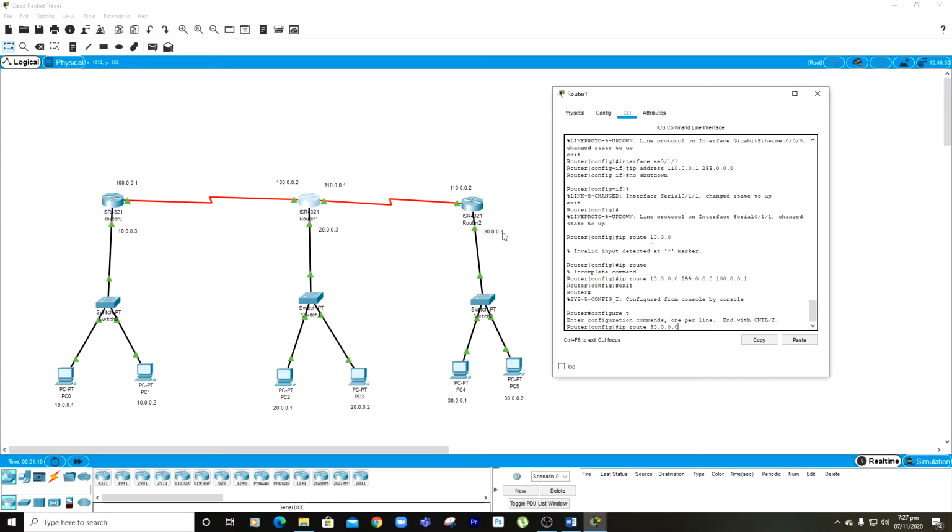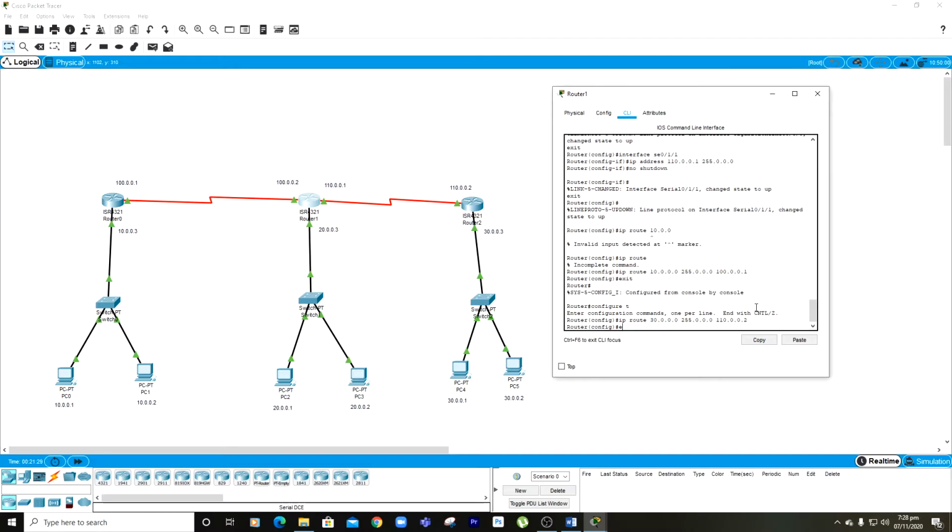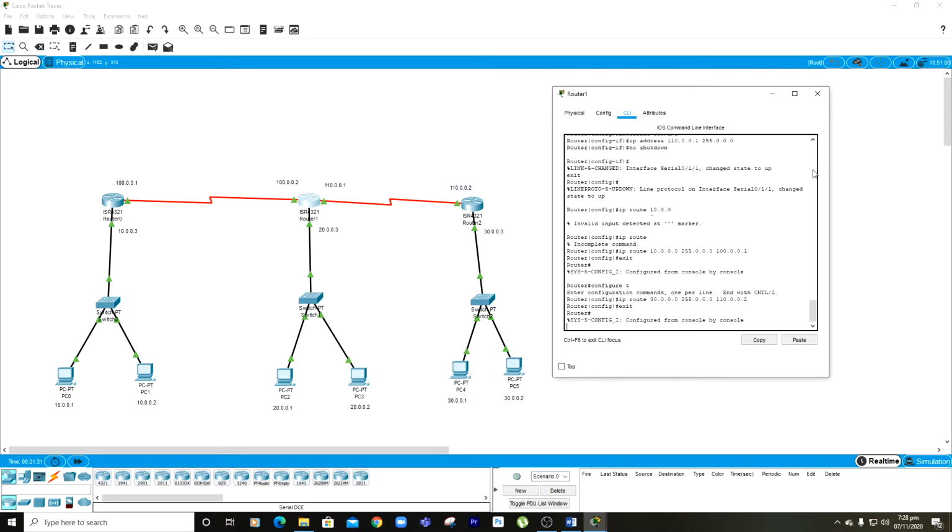I will not enter the last one because I'm assigning a new IP to this connection. I'll go with the subnet mask and I'll enter the port through which it is coming from, which is this port, 110.0.0.2. I'll press enter and I'll exit.